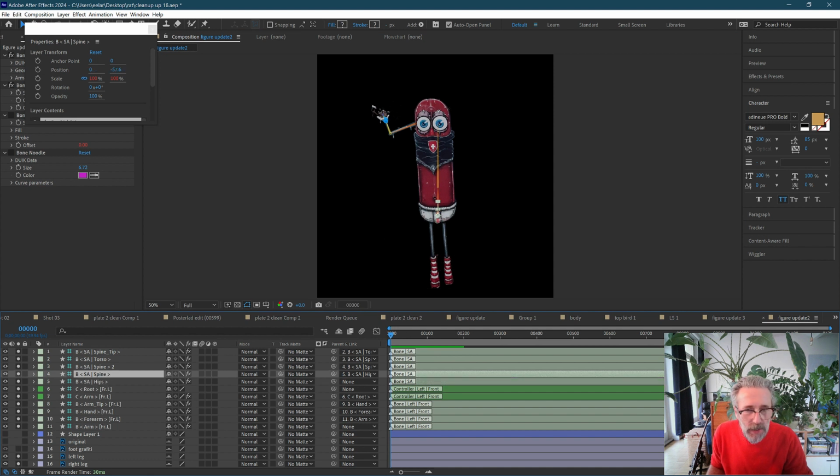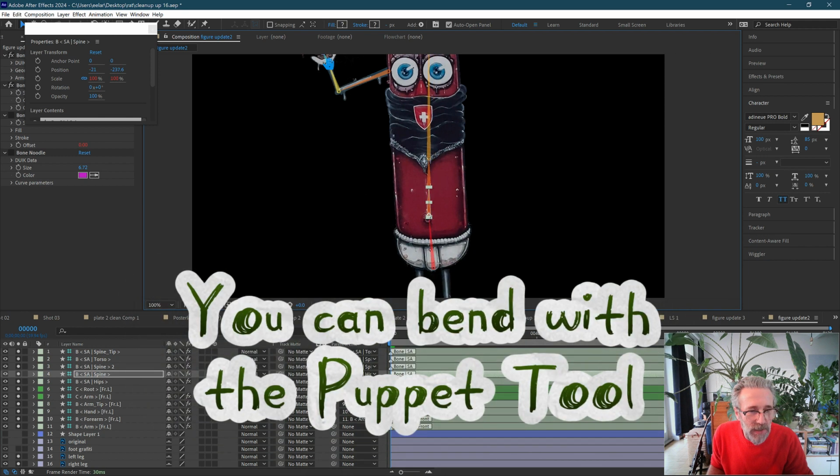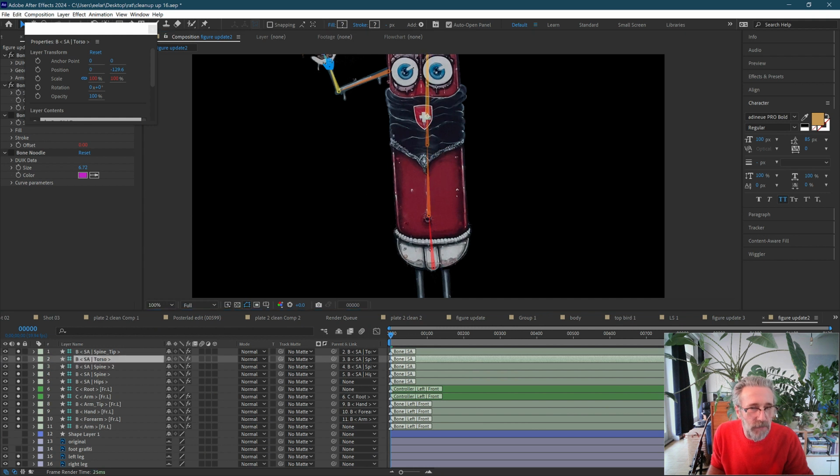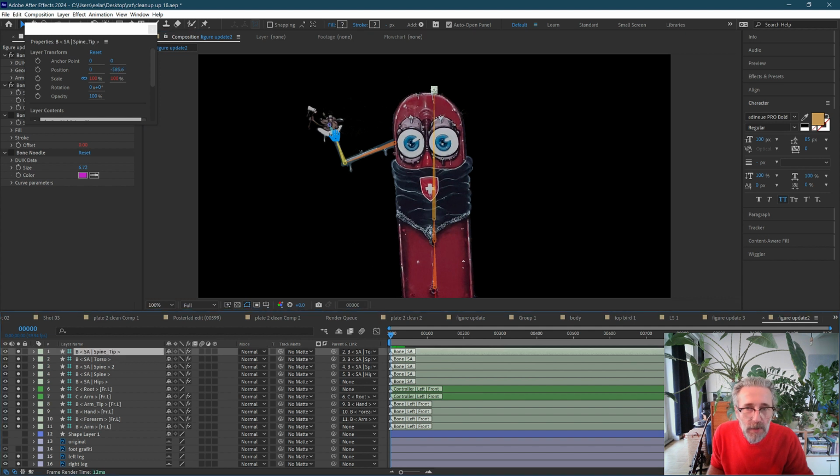Let's move this up a little bit. As I say, we're not going to be bending these. We could do it, but I'm not patient enough to do it. Going to put our torso. Let's move our spine down a little bit. Torso, put it here. Spine tip's going to go here.